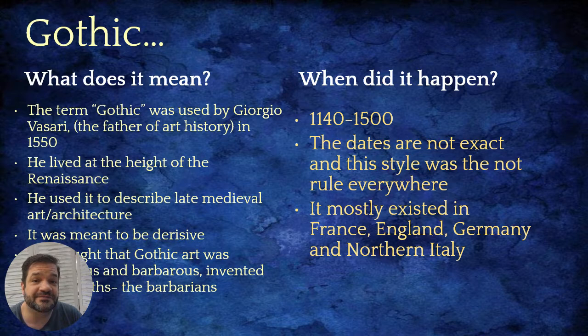So here's Giorgio Vasari, who's the father of art history. He's going to look back. He's going to be writing about the magnificent Greco-Roman new stuff that they're making in the style of the Greeks and the Romans. And he's going to look back at this time period here at the tail end of the medieval period and say, oh, that looks like a bunch of barbarians made it. Gothic. Okay?